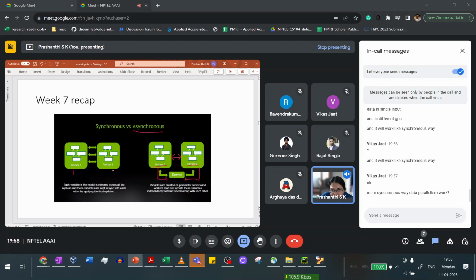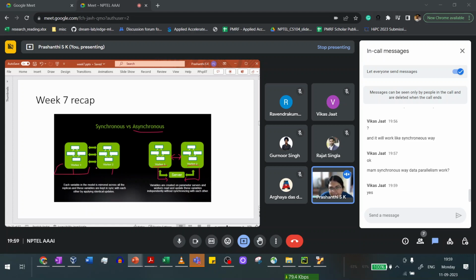So here, for instance, if worker 1 and worker 2 are not identical, what would happen is, let's say worker 1 finished training on whatever it was supposed to train on, and now it needs to wait for worker 2 to finish and then send it all these variables, right? Because it has to synchronize before going to the next mini batch. That's the idea. So here, on the other hand, you don't have that need for synchronizing things, and that's why this is called asynchronous. This is an important difference to understand.